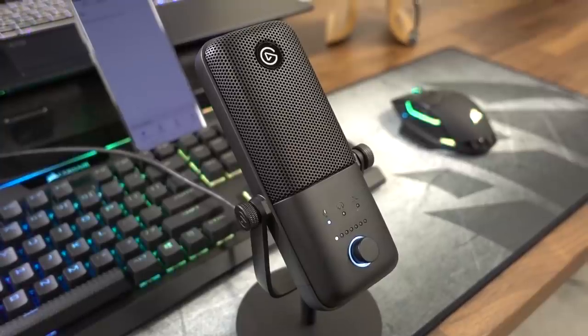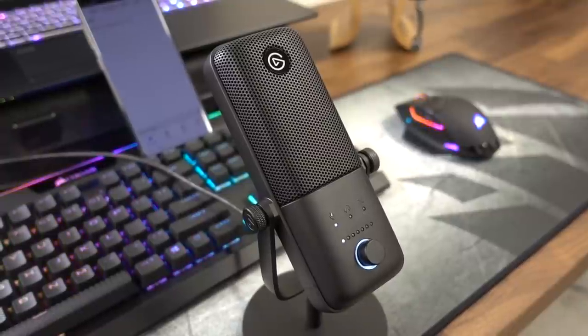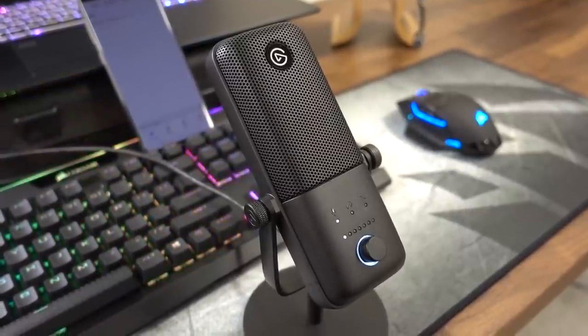I'm actually recording the audio that you're hearing right now with the Wave 3 microphone from Elgato. And I tested it earlier. It sounds pretty darn good. I actually elevated it. I've got it standing on top of a Ryzen 9 retail box right now, just to get it a little bit closer to my mouth for better clarity. And it sounded really good.